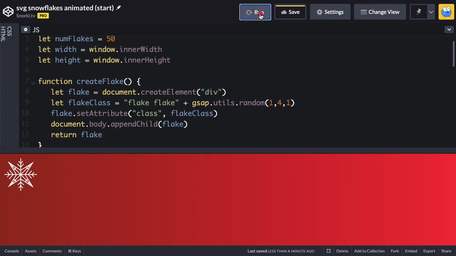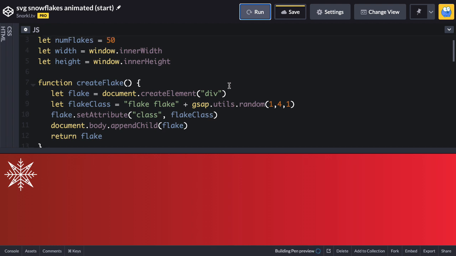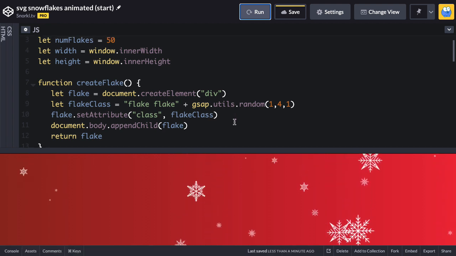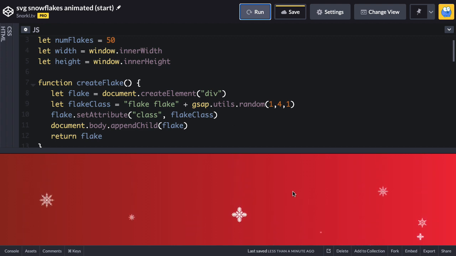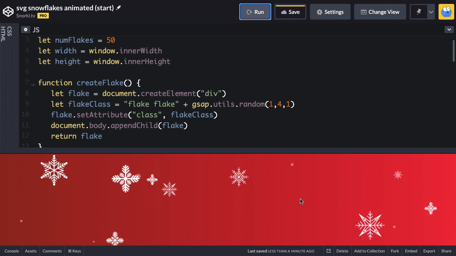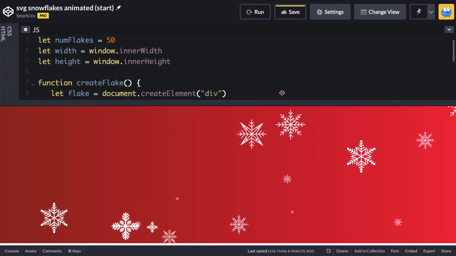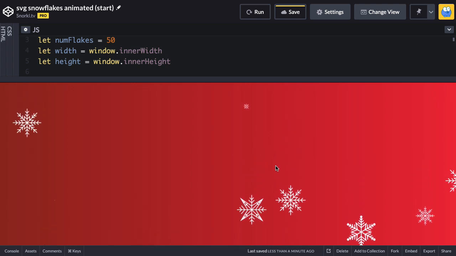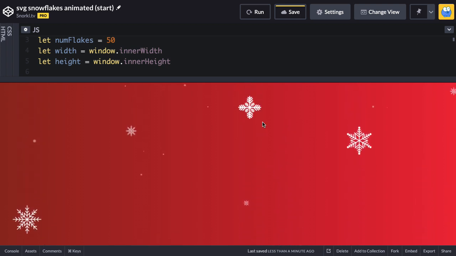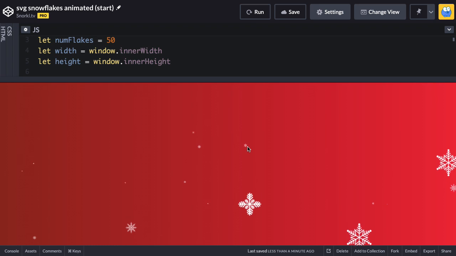So let me just run. We'll see what we get. I'll walk through the code, just show you the basic setup. And here we go. We have a whole bunch of flakes coming down. And you'll notice that it's all animating at the same speed, okay? There's really no depth. It almost looks as if maybe a big roll of wrapping paper is sort of coming by, all right? Just flake after flake, regardless of what size these flakes are, they all move at the same speed.